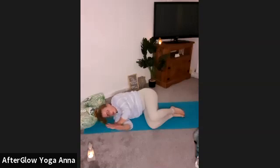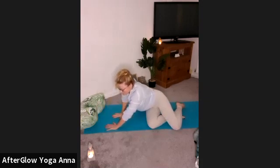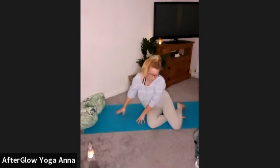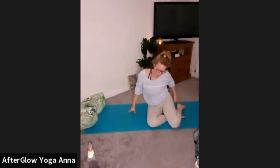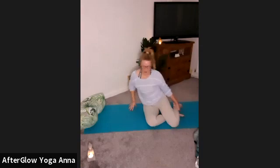And then when you're ready, again, option to keep the eyes closed if you can. You're going to use the hands and you're going to gently come up and push yourself up into a seated position. So you've got options with your legs this evening. You can leave them as they are as you push yourself up. So you're on the side if that feels right.